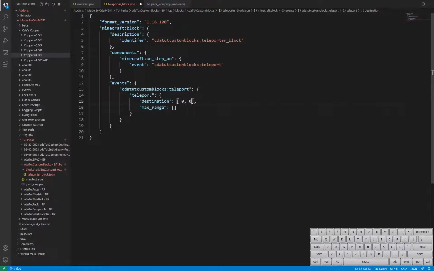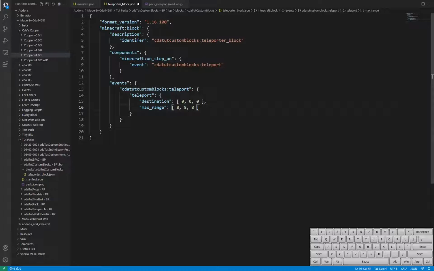Destination defaults to 0 0 0, which I would assume is right where the block is. And the max range defaults to 8 8 8, so I would assume this is either 8 blocks in every direction from the destination, because it says from the origin, which is what destination is, or it would be 8 by 8 by 8 of a cube centered on the destination.